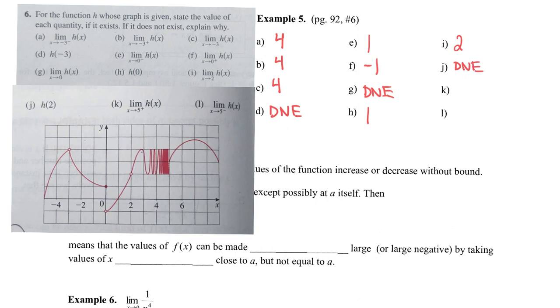And then the limit of h of x as x approaches 5 from the right. Okay, so here's 5. Here's where it gets a little weird in here. As x approaches 5 from the right, what this picture shows is that there's really nothing crazy happening as we approach 5 from the right. All the craziness happens as we approach it from the left. But from the right, this is just going down to whatever that y value is right there, which is a 3. So as x approaches 5 from the right, the function is approaching 3.